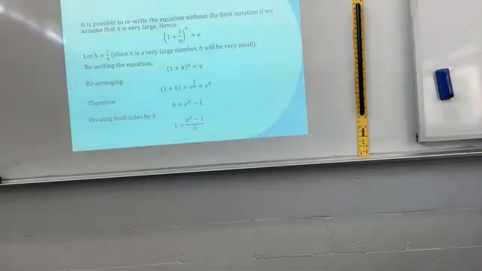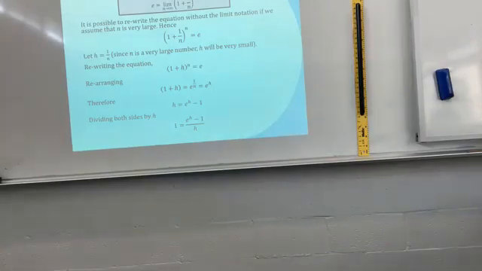Alright, next one. Now this is from your syllabus, so I need to show you this one. It's for your information. It's in the curriculum handbook. So, another way of looking at Euler's number e. We know that e is the limit as n goes to infinity of 1 plus 1 over n, to the power of n.